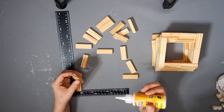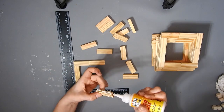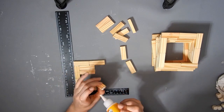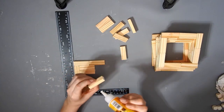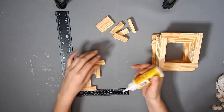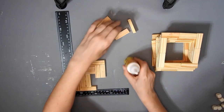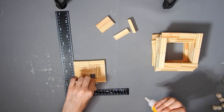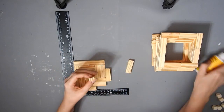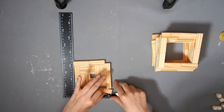And for the bottom, I make another square, but I fill it in with the rest of the blocks. So it fits like this, and then there's like a wee square cut out in the very middle. So it should look like this.